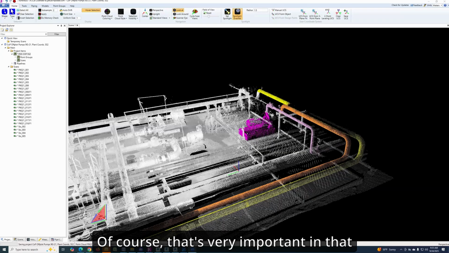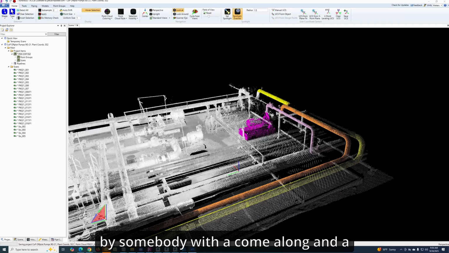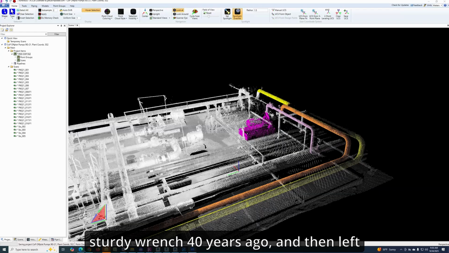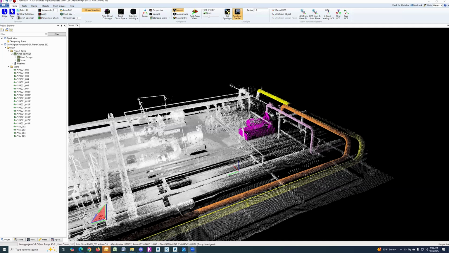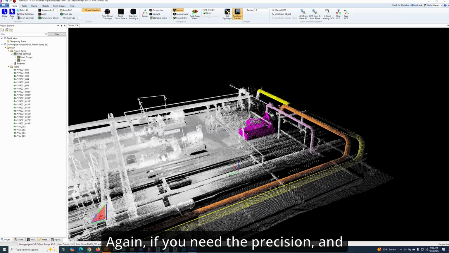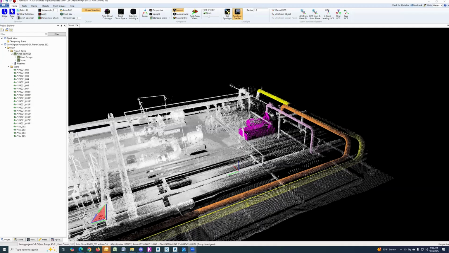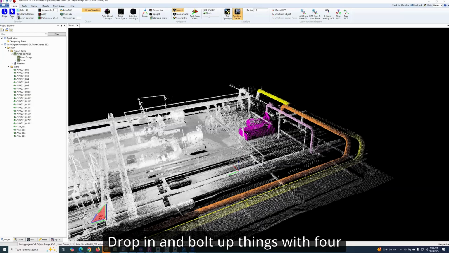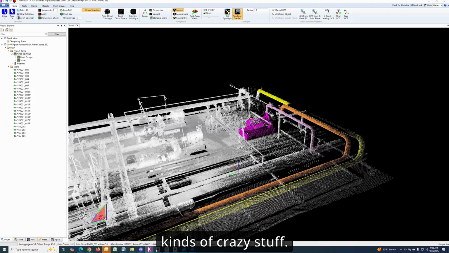And of course, that's very important in that marine piping, where you're trying to connect to a flange that was stovepiped by somebody with a come-along and a sturdy wrench 40 years ago, and then left to rust for 20 years. And again, if you need the precision and you're willing to take a little time to see exactly what's there, if you have a close point cloud, we can do that, and drop in and bolt up things with 4-degree angles and all kinds of crazy stuff.